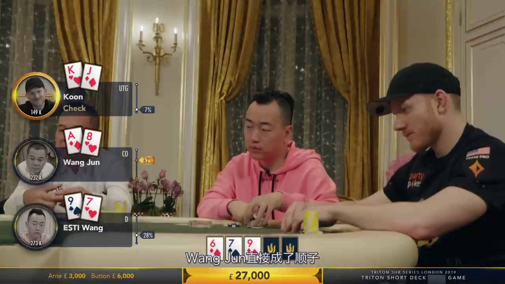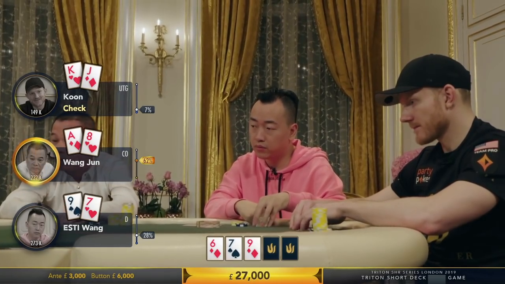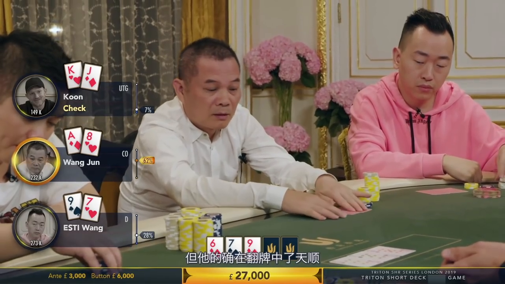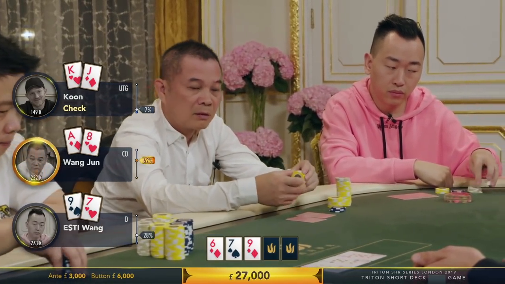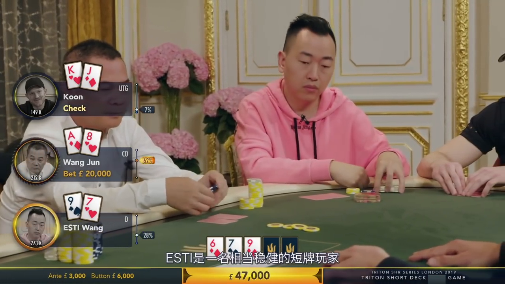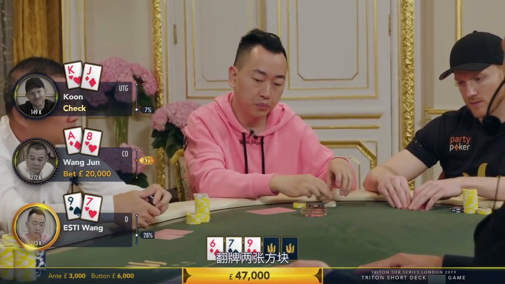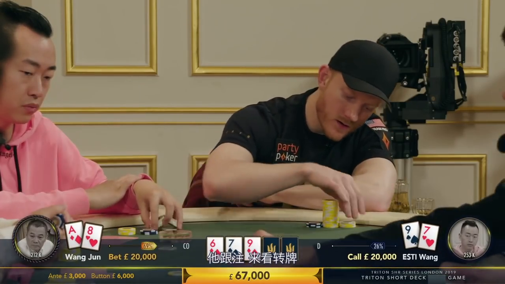So this is a straight for Wang Jun. Did you see it, guys? Sometimes it's hard to notice that kind of stuff, but he does flop a straight. Top two pair for ST. 20,000. ST incredibly solid, a short deck player. 48, two diamonds on the flop. Gonna make the call, see a turn.